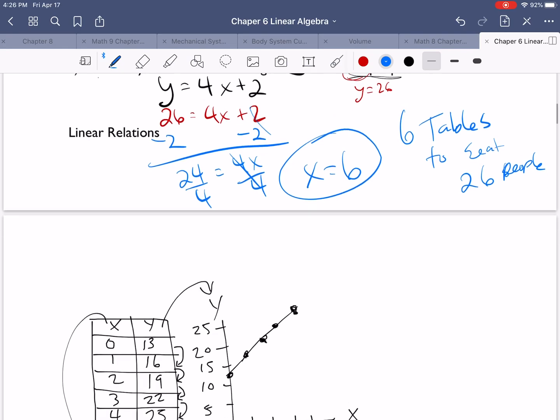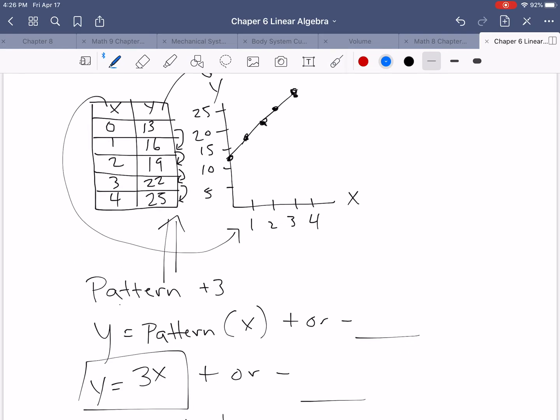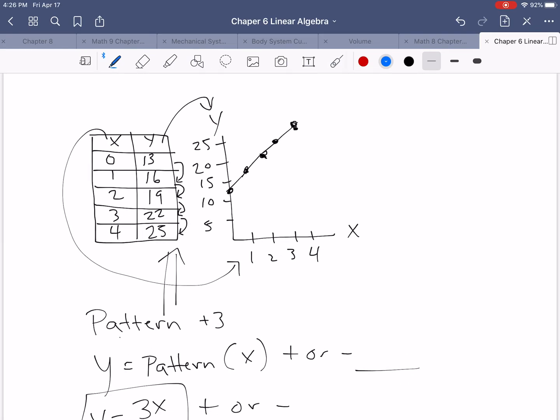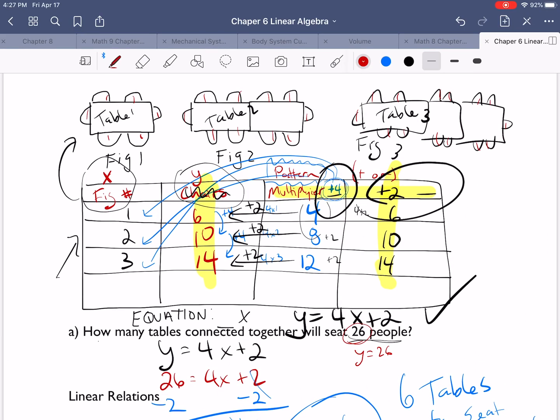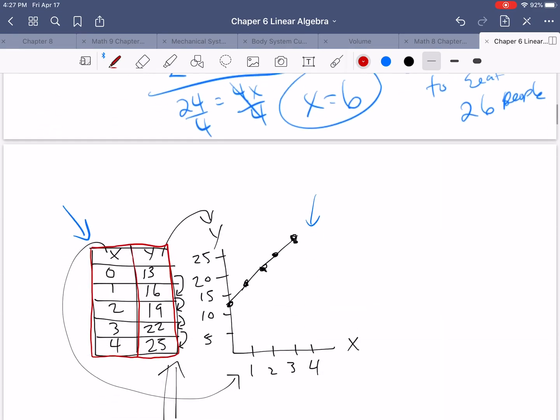Okay, cool beans. Awesome. So here I just gave another example, and I wanted you to figure out how do you take this graph or this chart here and turn it into an equation. So guys, in your notes, in your textbook, if they just give you this table right here, it's already half of this table right here. So it's the first part of it.